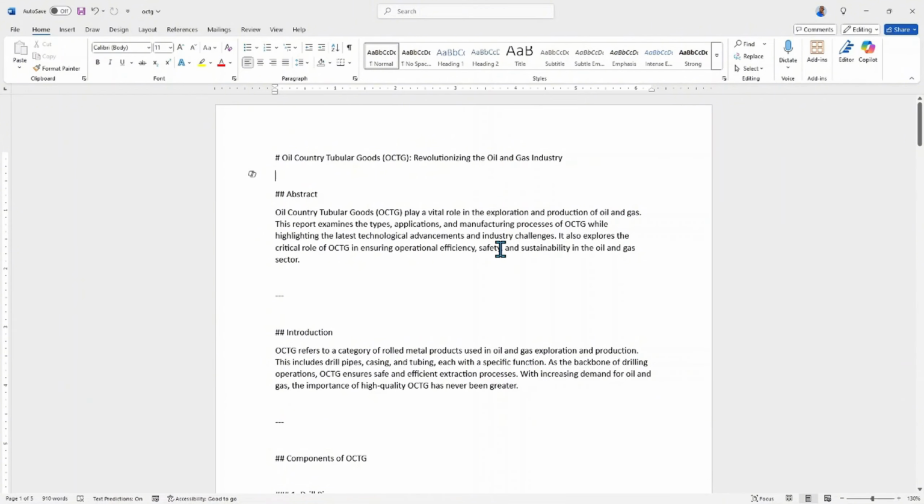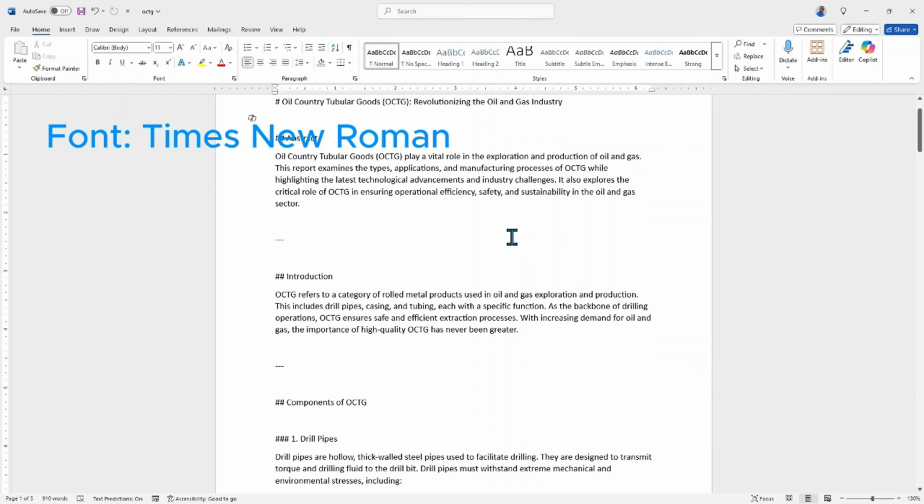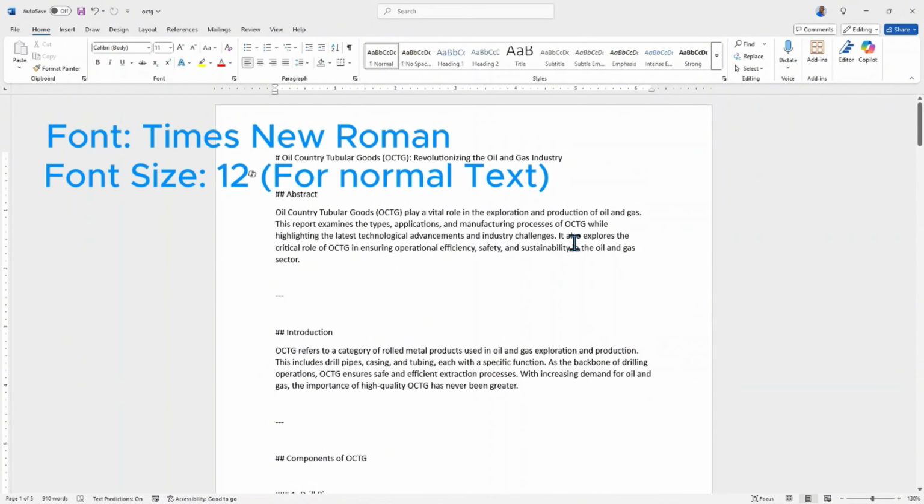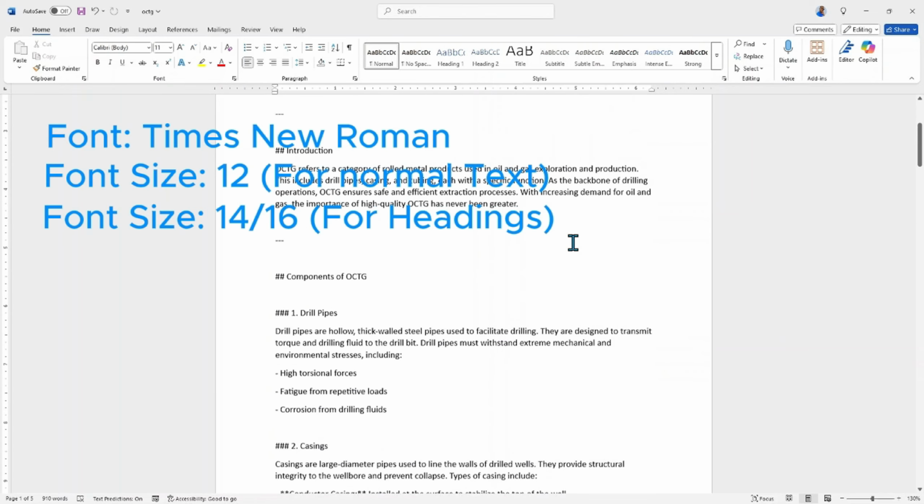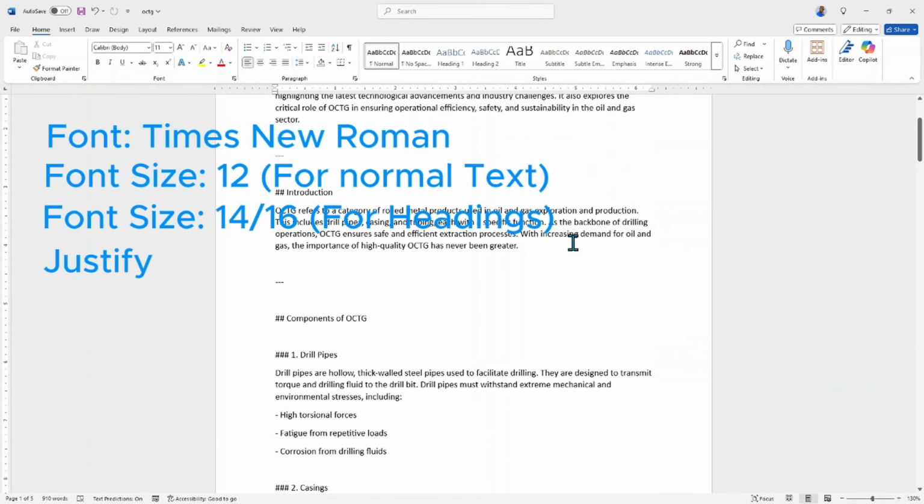So, I just got off the phone with my colleague. He's saying, according to our boss, the font should be Times New Roman. The font size for the normal text should be 12. And for the headers, we can either make it 14 or 16. And also, we should justify the work with a line spacing of 1.5.